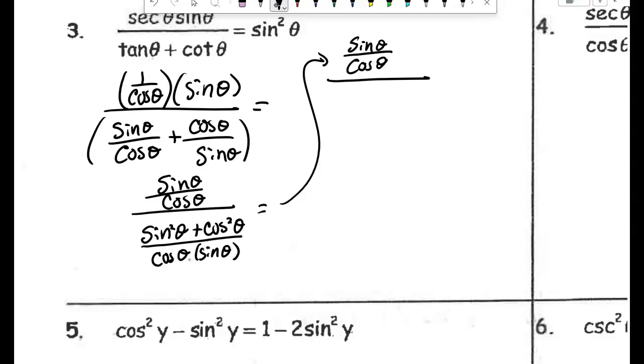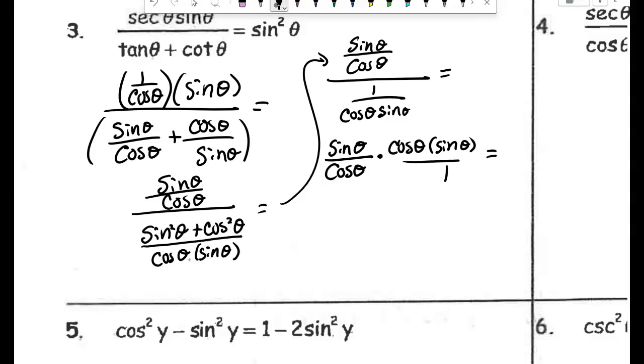Then we don't cancel out. What's sine squared theta plus cosine squared theta? Equals 1. Yep, 1 over cosine theta, sine theta. Use the obvious Pythagorean identity when you can. Now, I am dividing by a fraction, which is the same thing as multiplying by its lovely what? Reciprocal. So now my next step is sine theta over cosine theta times cosine theta, sine theta, all over 1.